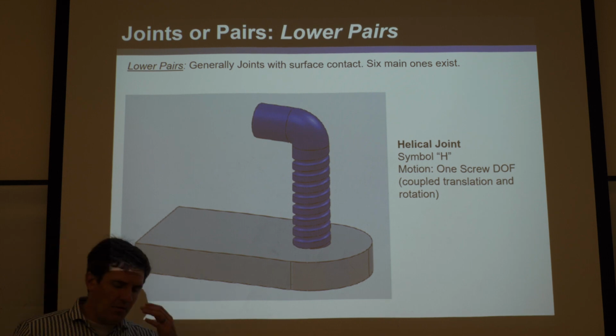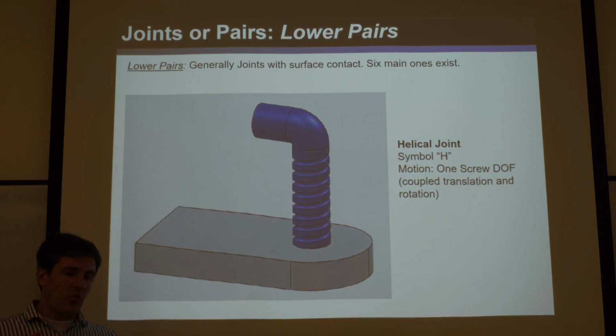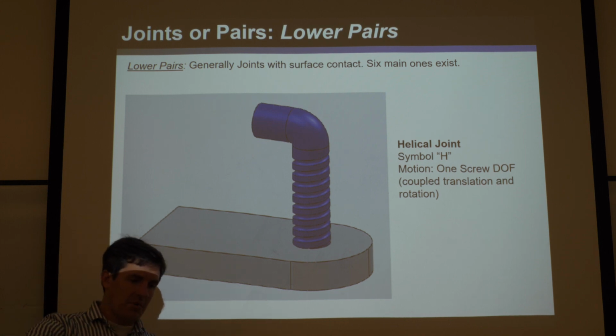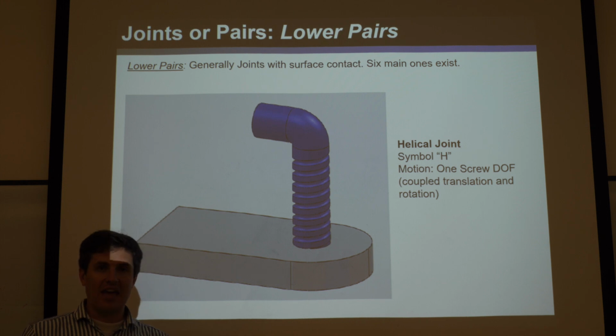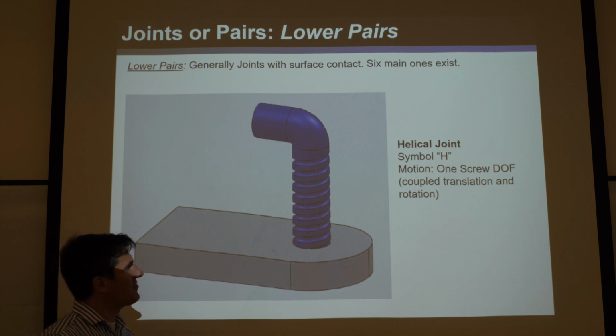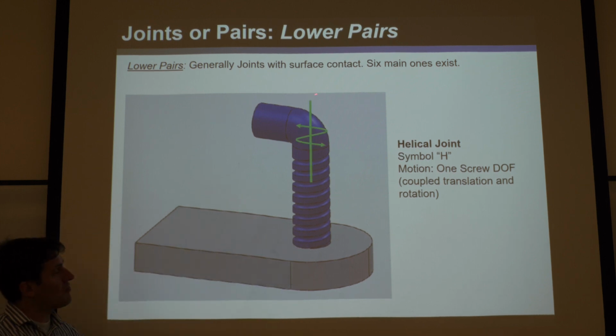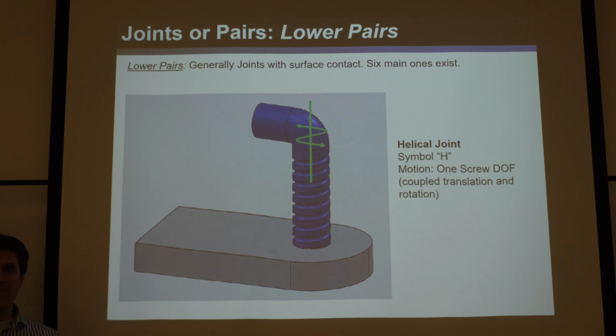But you may say, well, wait a minute, that's 2 degrees of freedom. It rotates and translates. Well, no, it's 1 degree of freedom because they're coupled. If you force it to rotate some amount, it's forced to translate. You can't independently actuate the degrees of freedom. And if you translate, it's forced to rotate, right? That pitch, the ratio of translation and rotation, is what links it together. But anyway, it's a lower pair, even though it's still 1 degree of freedom with a screw motion, because it's surface-to-surface contact.